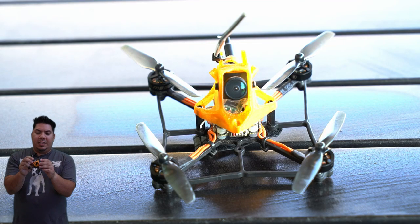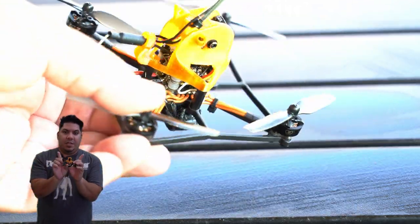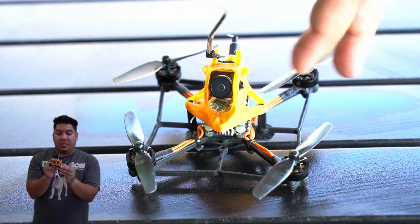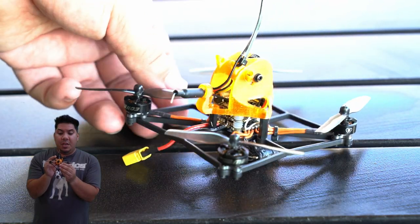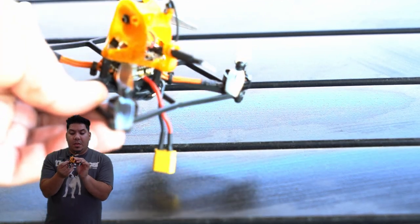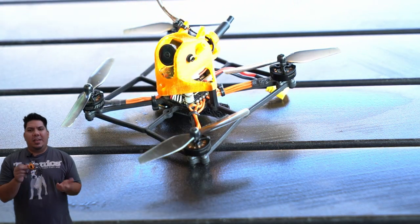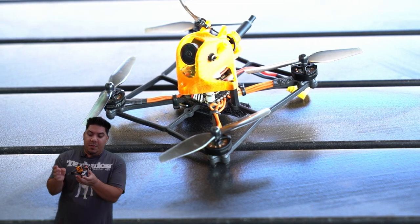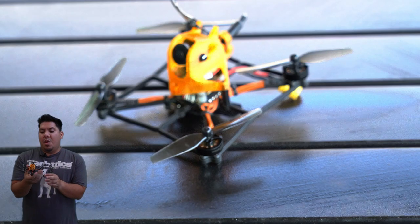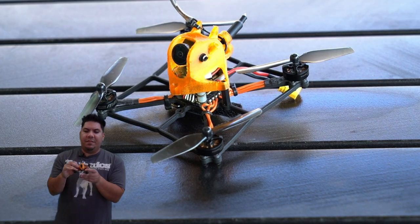Now, one thing I do like is there are these little holes on the sides, kind of up by the camera, that would allow you to have dual antennas sticking out in this orientation. But with the camera installed, it's very difficult to reach that hole. So depending on what kind of camera angle you had, you can kind of fish it up in there. It would be pretty easy if you just took the camera out, but I was too lazy to do that, so I just put it up on top with a zip tie, put a little heat shrink around it. Perfectly fine, perfectly durable.